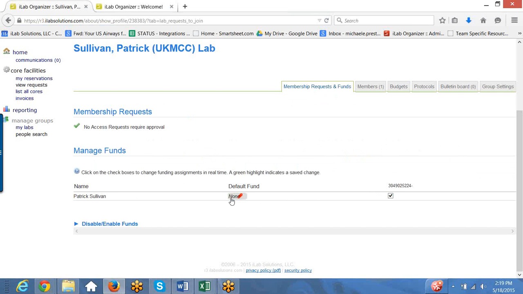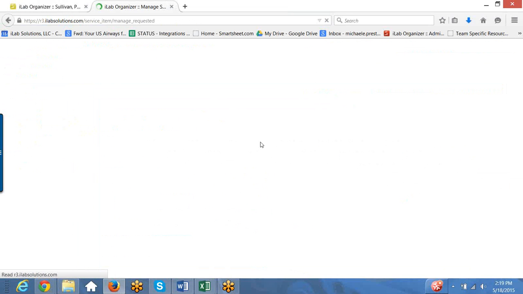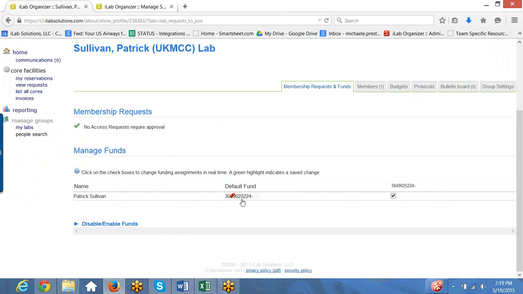The other thing that you can do, just to make life easier for your researchers, is if you have a given funding source that you want a particular researcher to use primarily, you can set that as their default fund. What that does, pop over here and make a request again. It sets the default fund to be the first choice in their drop-down menu. Instead of having 7 or 8 different funds and they have to scroll down and choose the given one, if you set a default fund right here, then that's going to be the first one on their drop-down menu, and then they can choose others as directed.